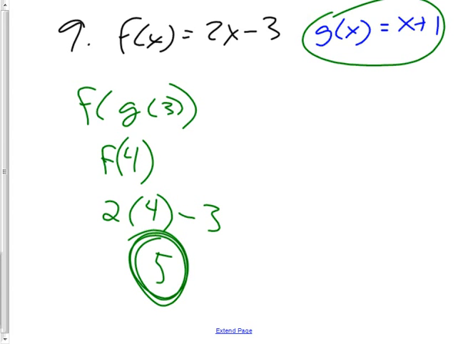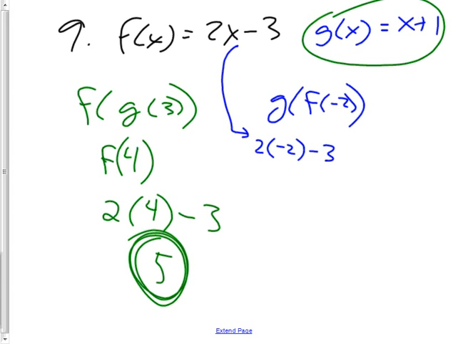Now, what's the other thing they wanted you to figure out? Is it f of g or g of f? G of f of negative 2. So start in the middle, figure out f of negative 2, stick it in there, get your answer. So when I do that, f of negative 2, it's going to be 2 empty spot, minus 3, stick in negative 2. That was this function right here. And then I get negative 4 minus 3 is negative 7. So I just figured out this part right here is negative 7. So g of negative 7 is my next step.